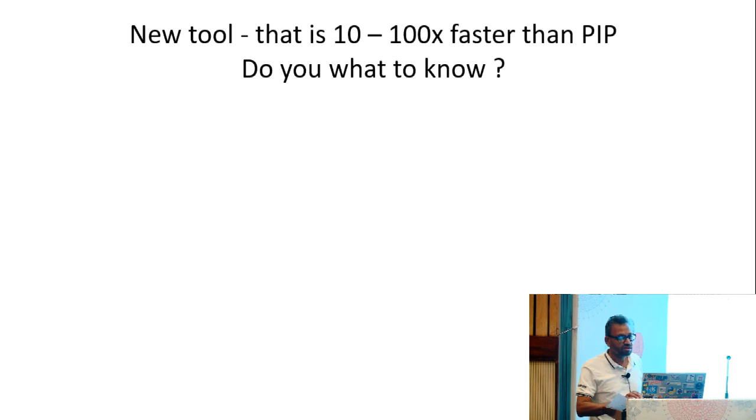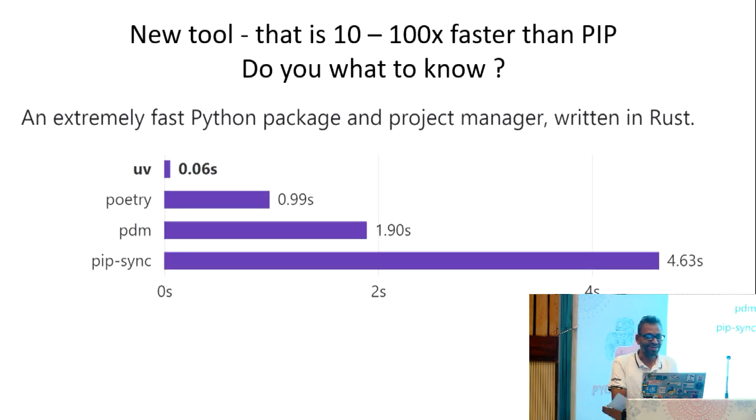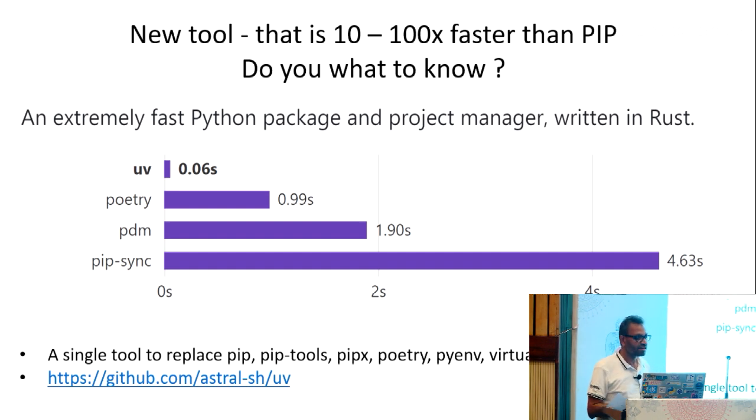Okay, so there is a new tool in town. I learned about this only yesterday when I was talking to Anand from Grafana. He mentioned that there is something interesting, which is 10 to 100x faster than pip. Do you want to know what this tool is? Oh, you guessed it right. Very good. So UV is a Python package manager, actually a little one step above it. You can even install Python with it, and it's just one installable, prepared using Rust. It is written in Rust, and it is a single tool to replace all the others.